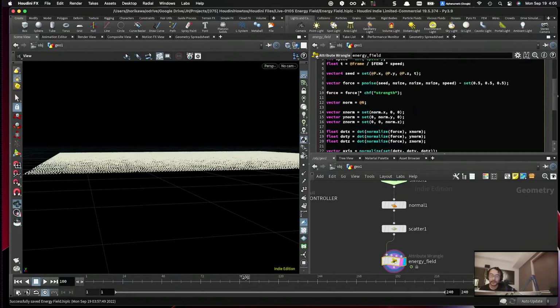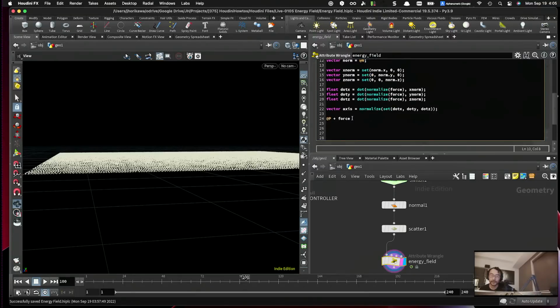Yeah, p plus force multiplied by strength. This is already being multiplied. So what I want to do is to scale these forces based on this axis, and you can just do it by multiplying this by axis.